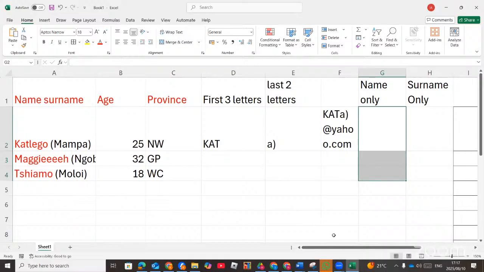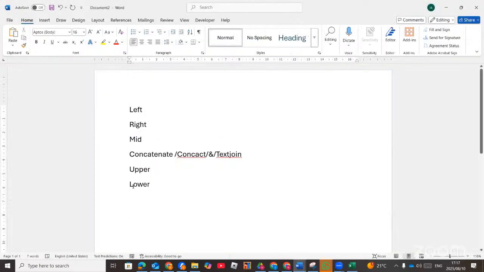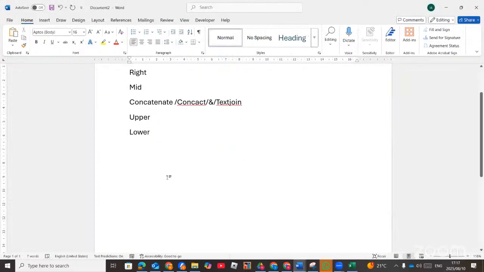So I'm going to summarize it here for you. When you have compound text in one cell and you are retrieving from the left-hand side, you need a left, and then you also need the function called find.